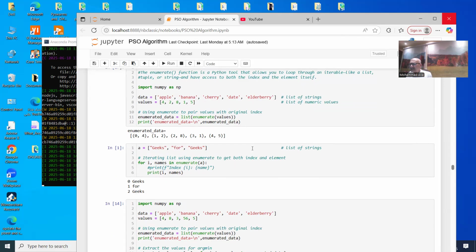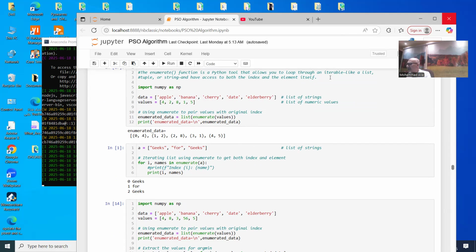Another interesting issue, which we also face in the PSOs, is the enumerate function. The enumerate function is a Python tool that allows you to loop through an iterable.